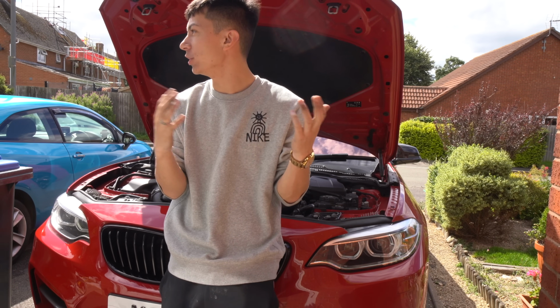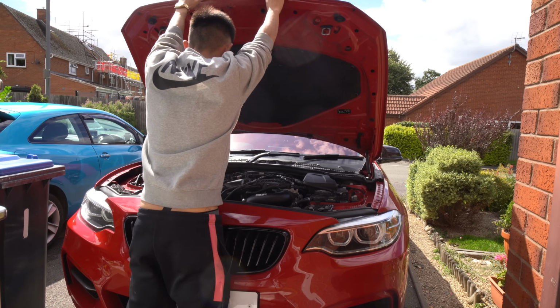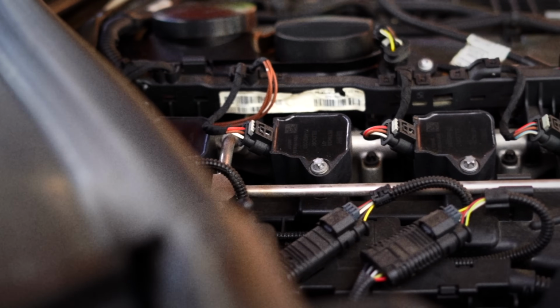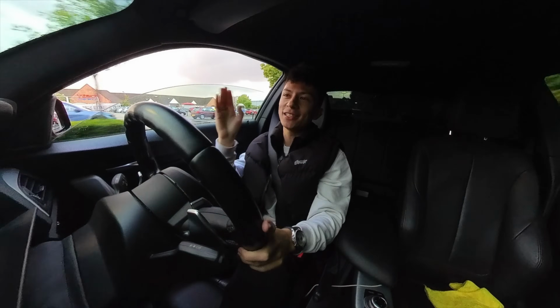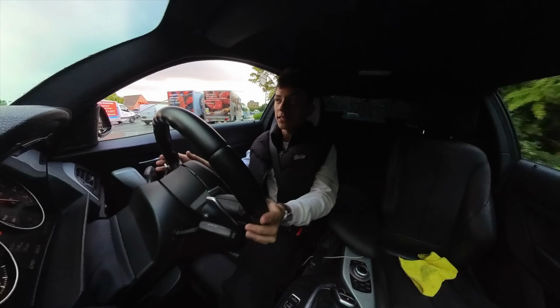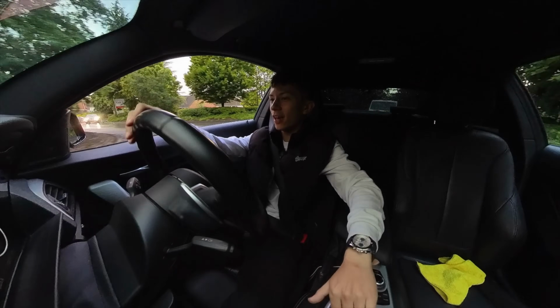Right now is going to be our first drive with the charge pipe. See if there's any sort of difference. Guys, so the charge pipe is all installed. It is definitely not the best day to test for any power increase, because it is soaking, it is dripping wet. Oh shit! Yeah, it doesn't put any power down, not right now, but that's too funny. We'll just have fun in it anyway.